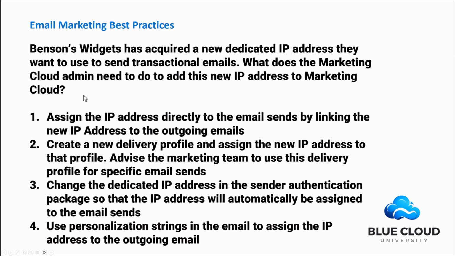So in this scenario, the one answer we want to go with here is going to be number 2, to create a new delivery profile and assign the new IP address to that profile. And of course, advising the marketing team which one we want to use. This is for transactional email sends. This other IP address will be for commercial email sends.